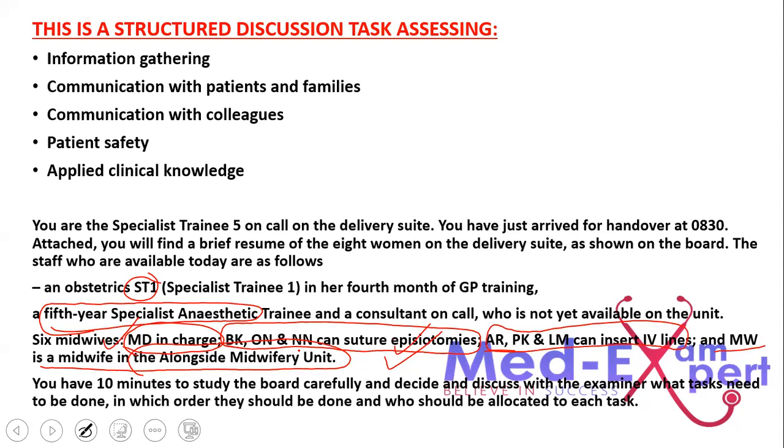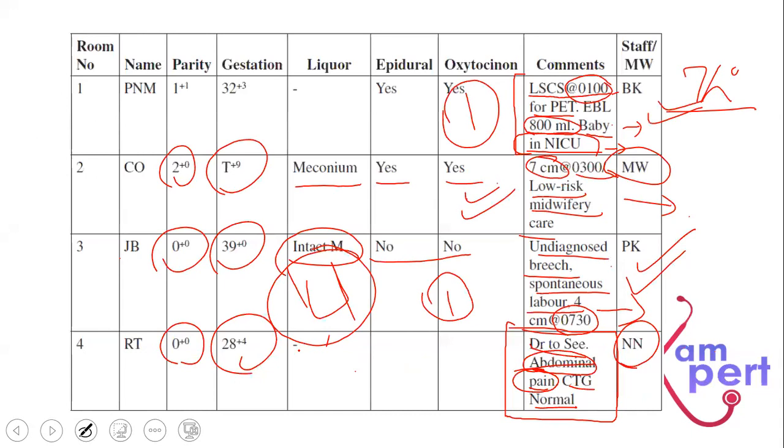Are you with me? Yes. Okay, so cut your sentences. Don't bring unnecessary information. Simply you can say that I will go room by room, I will prioritize and manage the cases accordingly, and I will allocate at the same time. I can change my priority if I find any urgent case coming along in the next rooms. There is no hard and fast rule.